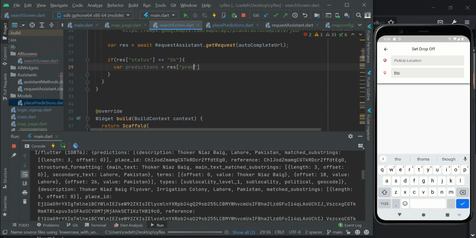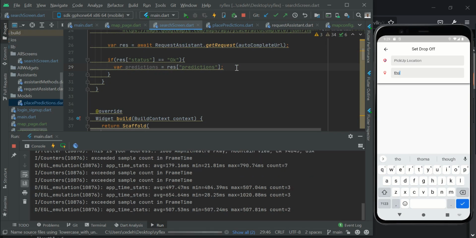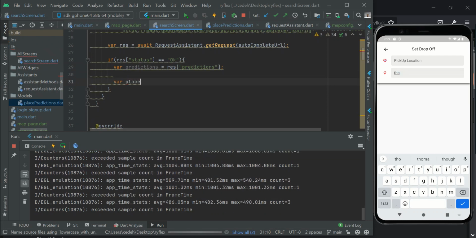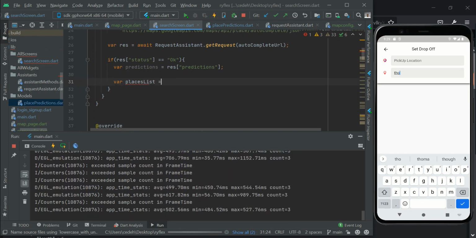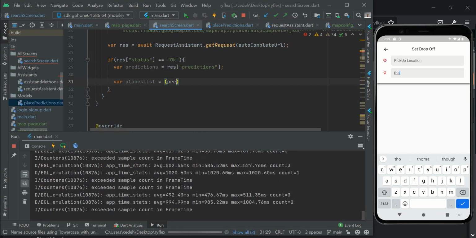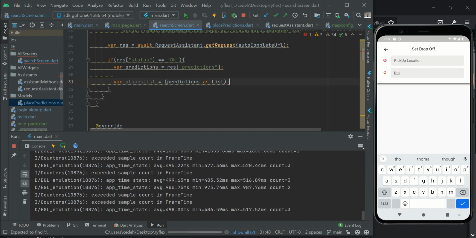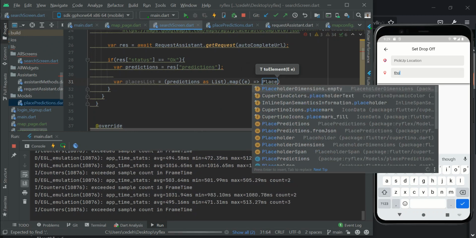So let's do predictions. We get the prediction, the resources. Okay, this is the list which we want to return back here. Once we get this, we define another list, places list, and whatever we have here, we say predictions as list dot map e. Then what do we want to do?